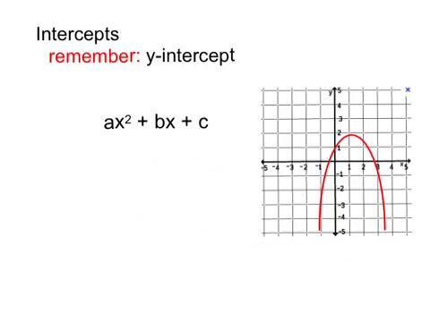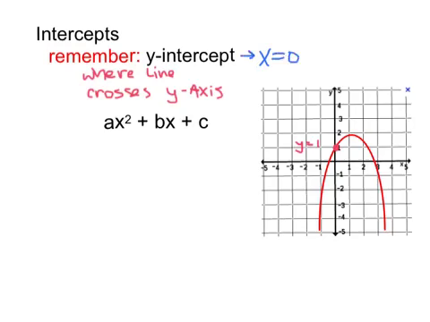The first thing we need to do is go back and remember what a y-intercept is. A y-intercept, as we remember, is where the line crosses the y-axis. We can see on this graph that our y-intercept is where y is equal to 1. The important thing to remember about a y-intercept is not just where it crosses the y-axis, but also that x is equal to 0. So a y-intercept truly is when x is equal to 0, but it is true that that's where it crosses the y-axis.